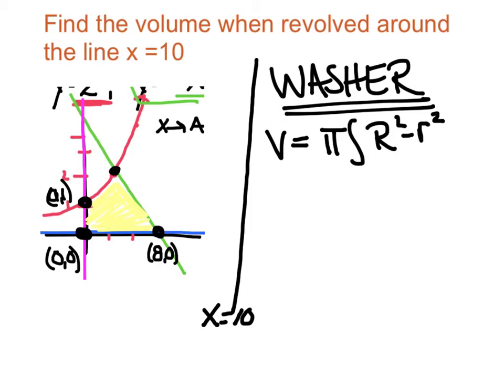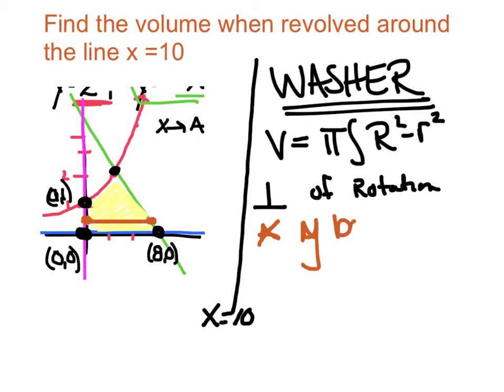Now remember, you need to be perpendicular to the axis of rotation. Therefore, if my line is a vertical line, my slice needs to be horizontal. So when I go to draw this in, I need to have a horizontal line. And that makes a whole new ballgame, guys. When we have that horizontal slice, this is where it gets a little annoying. We have to get new bounds. Well, we have to get y bounds. So things have to be in terms of y, and our functions have to be in terms of y.